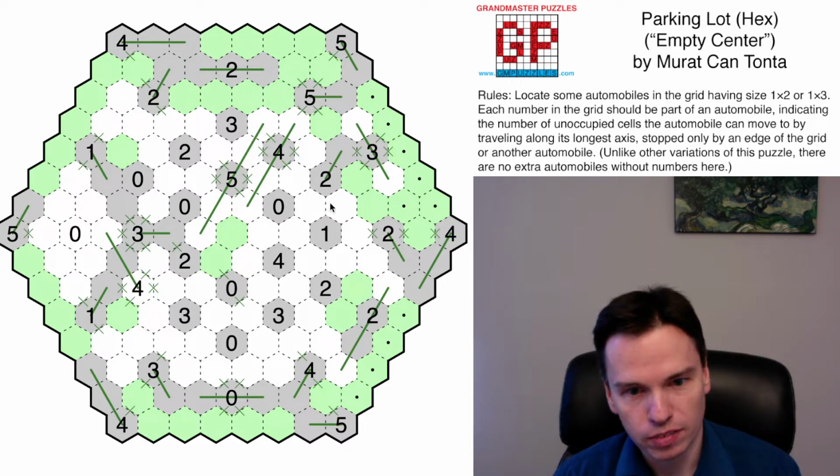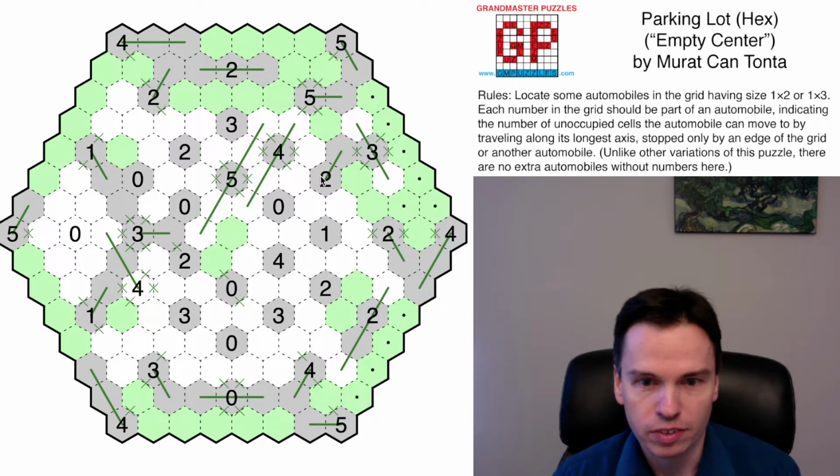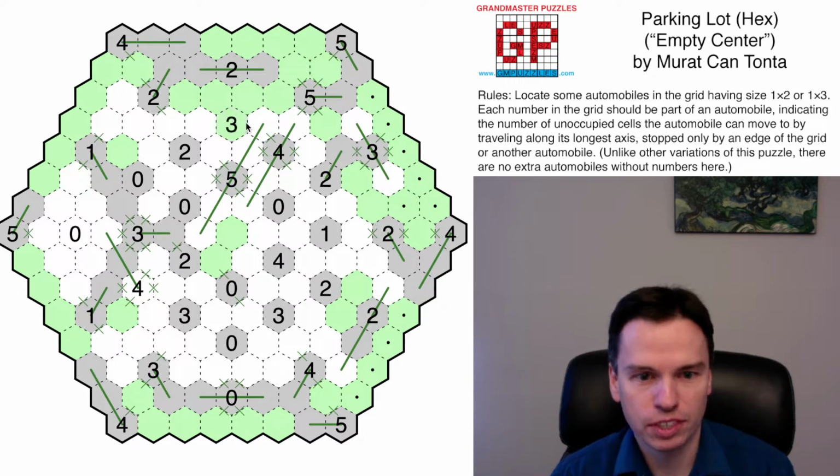Is that going to work out for us? I think we certainly know the 0 is not easily going to the right. It wants to be blocked. Got some other stuff going on here, but let's come back to this side. So this 3 can't go straight to the right because it hits that 5 clue. It can't come straight to the lower right because it also blocks out that 5 clue. So this is an issue.